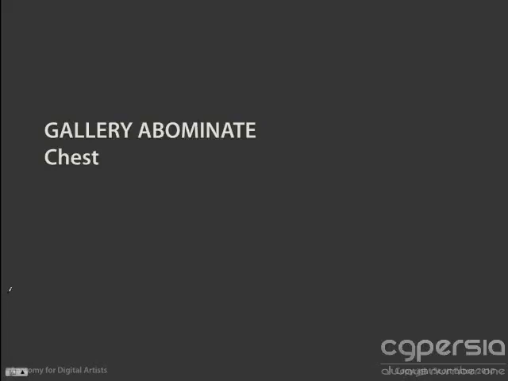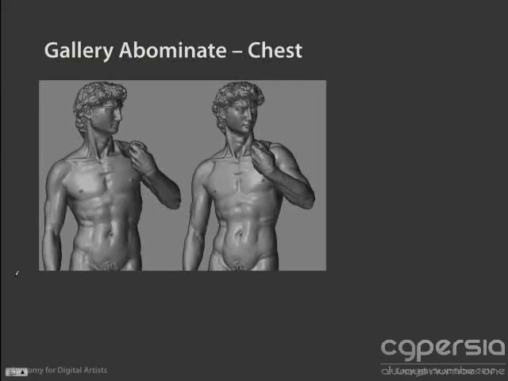Okay, here we are again, and now we're going to pick up with the gallery abominate, and we're going to look at how people have mistreated everything that we've just talked about. So how they've mistreated the pectoralis major muscles in their sculpts, drawings, etc. Okay, so the first one is this, which is obviously a rendition of Michelangelo's David.